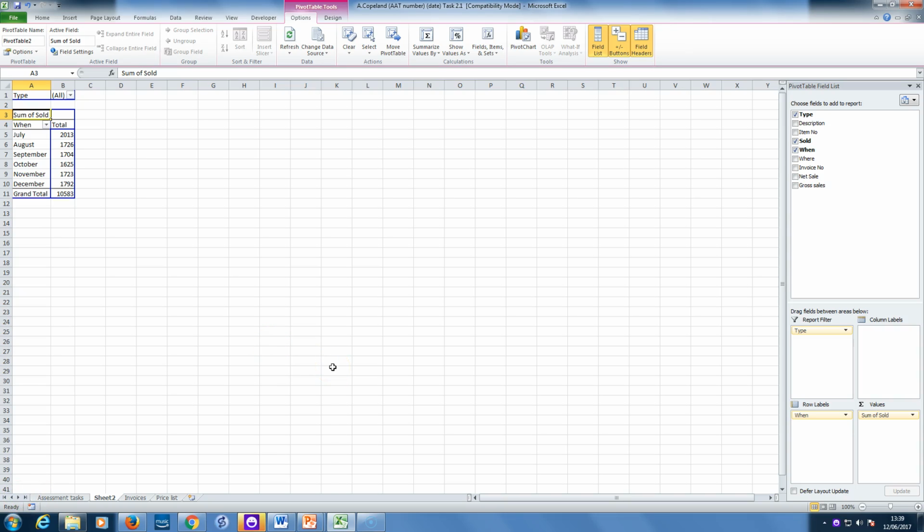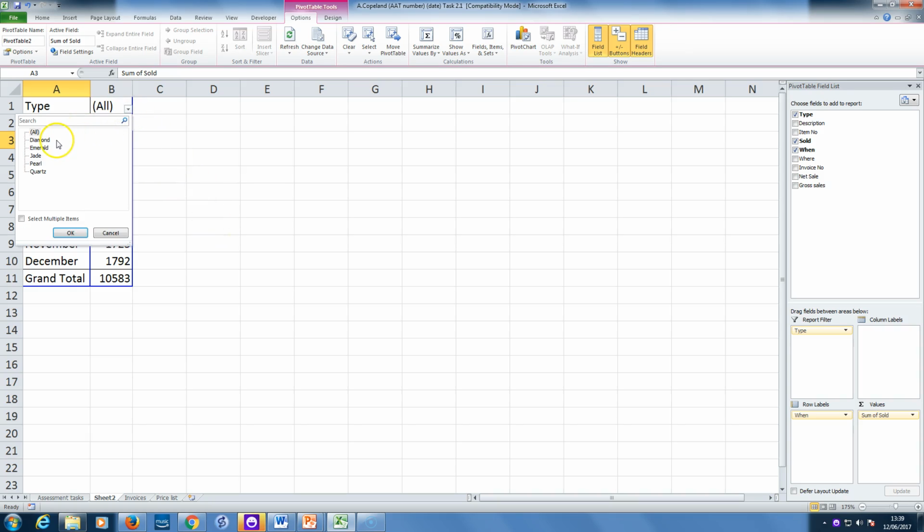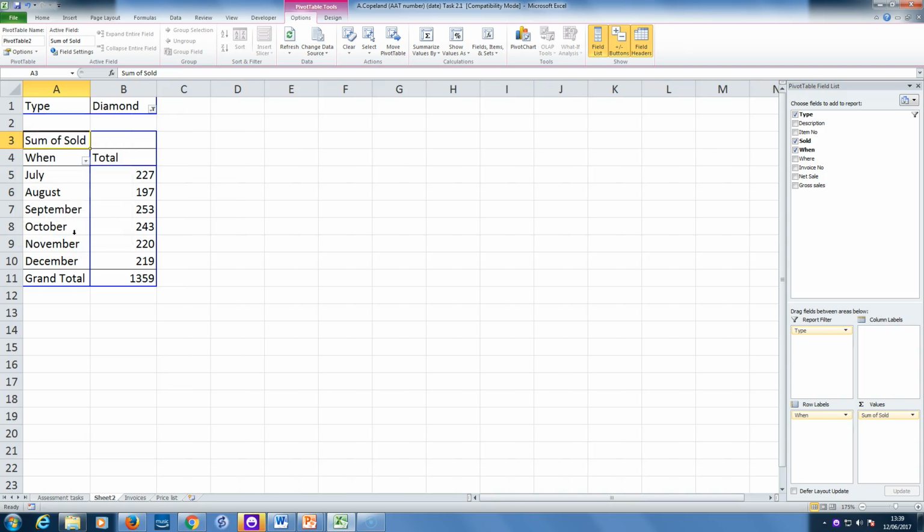And that's really it, apart from a couple of things. I'm just going to make the pivot table a little bit bigger. Just zoom in a little bit there. And also at the moment it's showing all types of sink. We only want the diamond sinks to be shown, so you can see this drop-down list I showed you just now includes all the types of sink, and I'm just going to choose diamond from there and click OK. And that's our pivot table done.